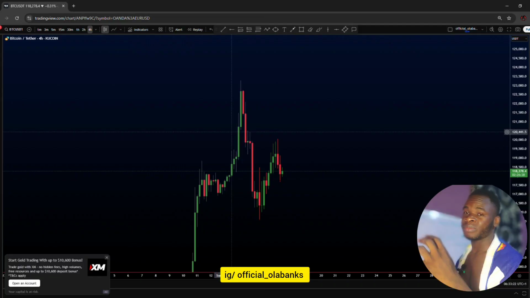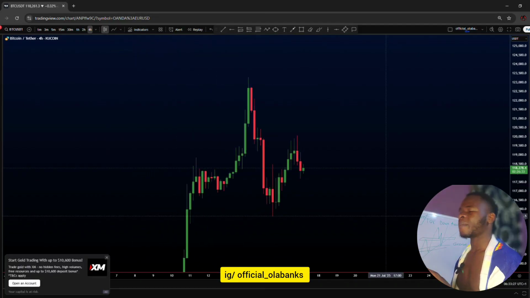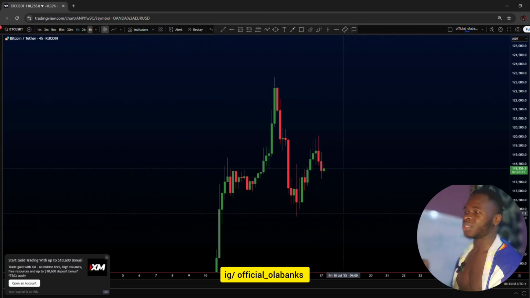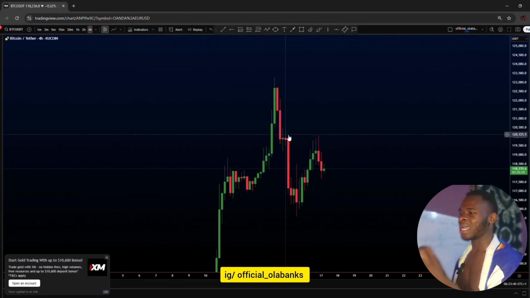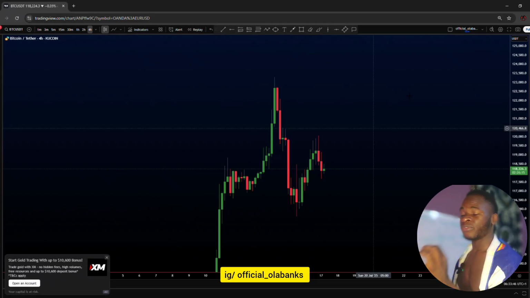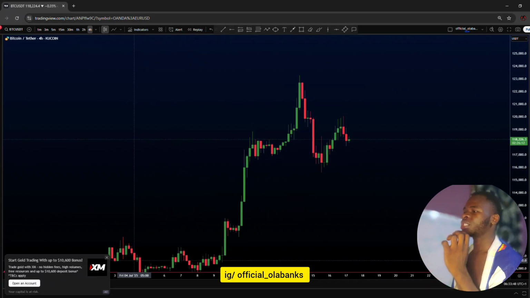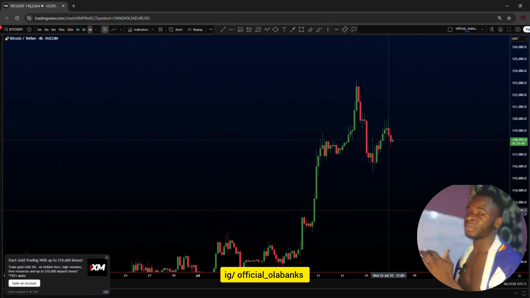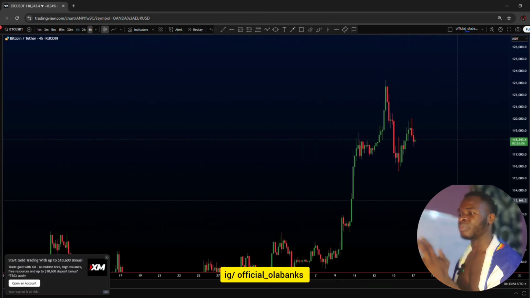So my higher time frame here is the 4 hour. What I mean by trading for, I've already explained this to you, that the market moves from zone to zone basically. Now this is BTC USD. Let's say we want to analyze this BTC USD chart and know what to do. The first thing you want to do is check for the predominant trend on a higher time frame, which is that the trend is buying.